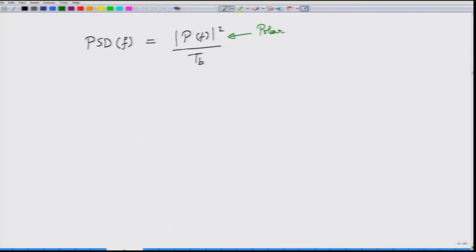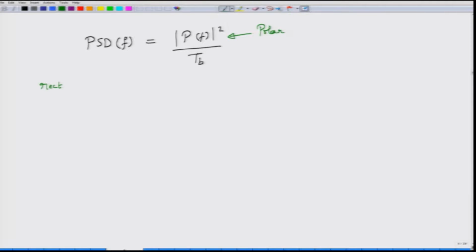Okay. Of course, the power spectral density depends on the kind of pulse shape that we use. The simplest one is called the rectangular pulse shape. The rectangular pulse shape, which is in our notation denoted as rect of t by Tb, let us say, is actually a pulse of duration Tb, centered here, extending from minus Tb by 2 to Tb by 2, and with an amplitude of 1. So, this is your rectangular function which has a duration of Tb.